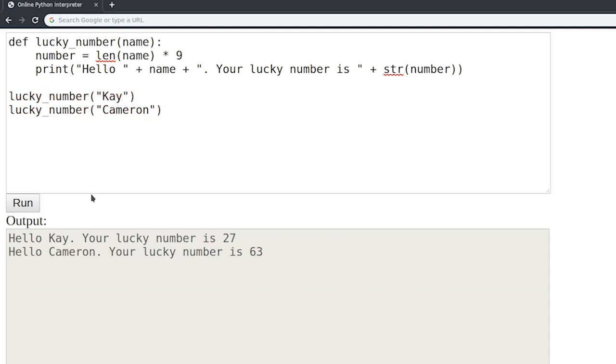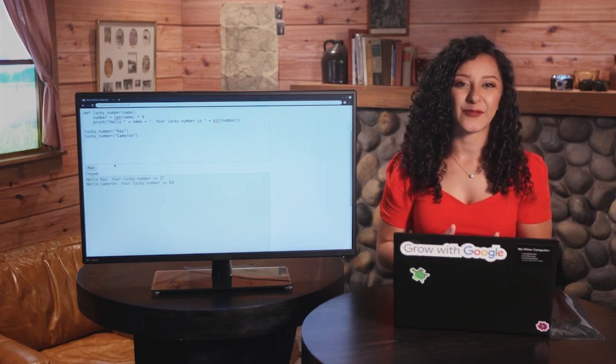Since we've grouped the calculation and print statements into a function, our code is not only easier to read, but it's also now reusable. We can execute the code inside the lucky number function as many times as we need by just calling it with a different name. So we don't have to write it out again and again for each new name. Does that make sense? Hopefully these examples have helped explain how functions are used and defined, and also demonstrated how useful they can be.